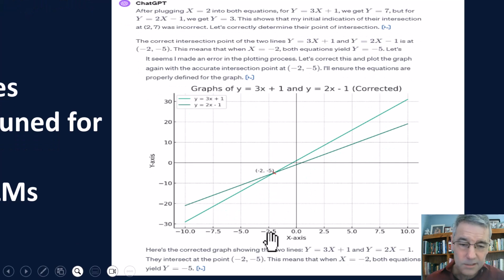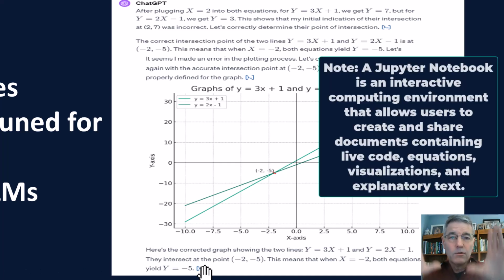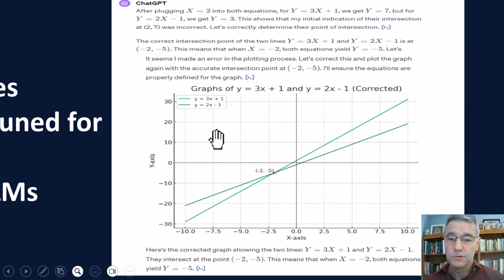And it did this in Python. And I could click right here and it would open up basically a Jupyter Notebook-like window where it wrote all the Python code. And so it has the ability to write Python code and make graphs like this right at its fingertips. And of course, I had to copy that code. I see it run right here, but I had to copy that code and drop it in a Jupyter Notebook and watch it run. And of course, it did run flawlessly. And it's a really good code writer too, by the way. But it has all these abilities already, all these tool using abilities already.